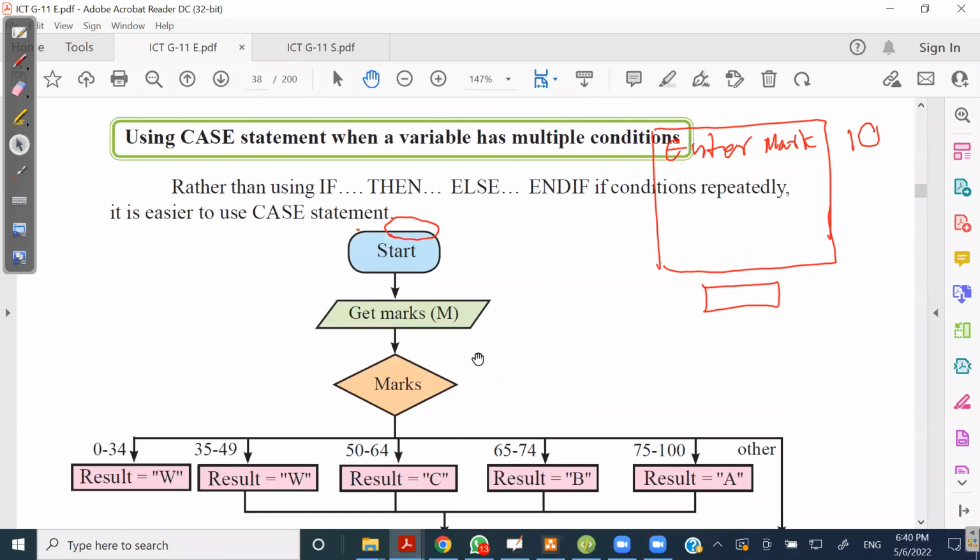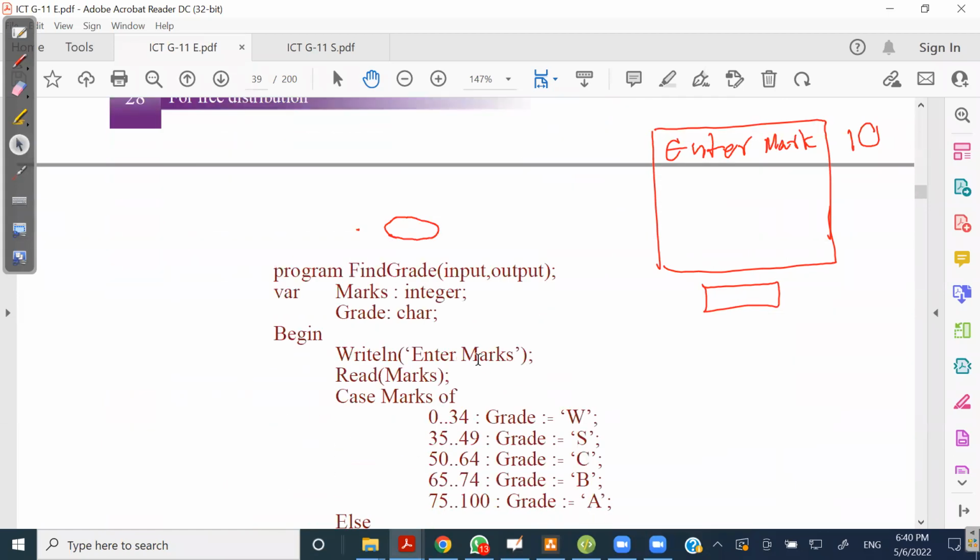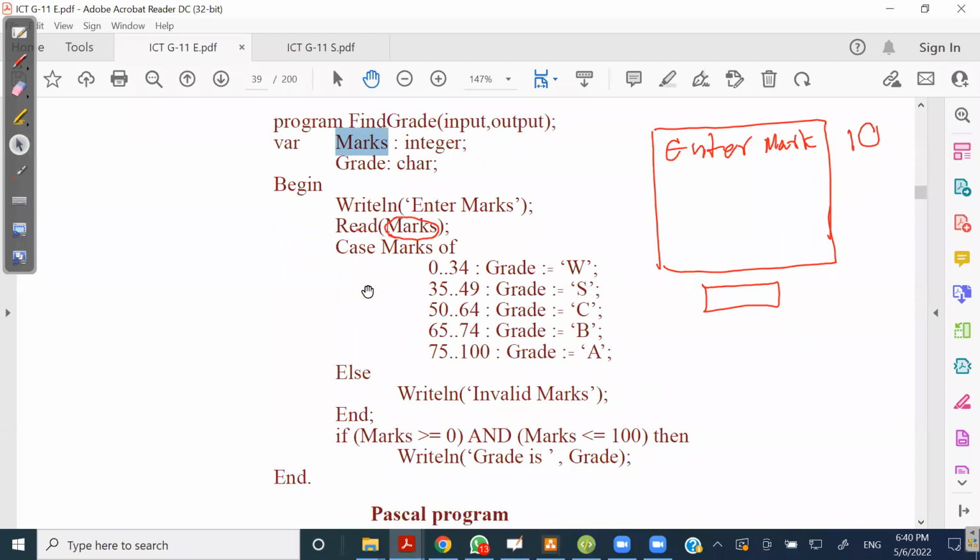In the case statement, instead of m, we use marks, which is an integer variable. Whatever the user inputs will be read to the marks variable, so the same thing happens with those two variables.